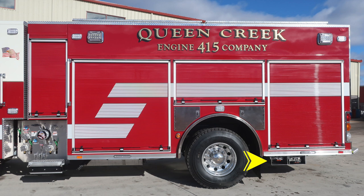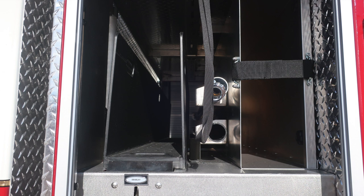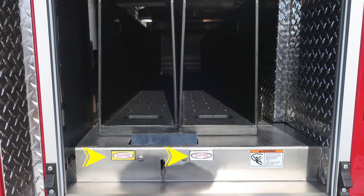Let's go ahead and take just a quick look at the entire apparatus. We'll start now just over the notched section, which is just at the rear of the cab. First, starting at the very top section with a deck lay. There is a release mechanism to allow you to remove that speed lay. There is also information here just beneath for two additional speed lays. The release mechanism is on the lower section, and those are both foam capable.